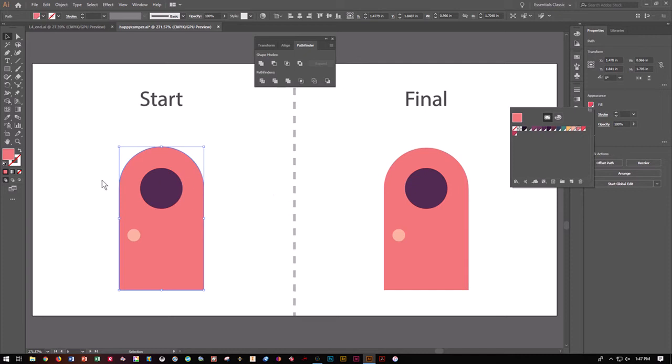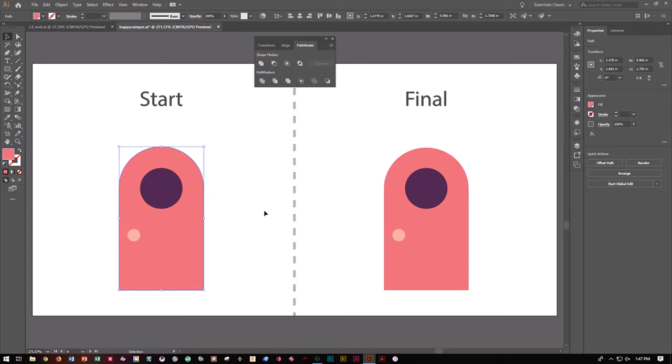Now because when we started this we did not select these two other circles, the doorknob and the window, they did not become part of our shape. So that's why you had to be really careful on how you were selecting these things. Alright, let's do a Control S. And let's build a trailer.